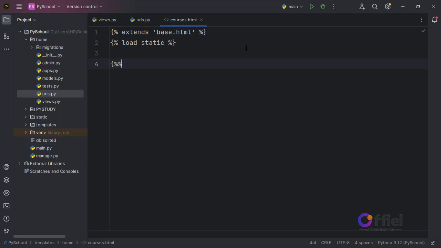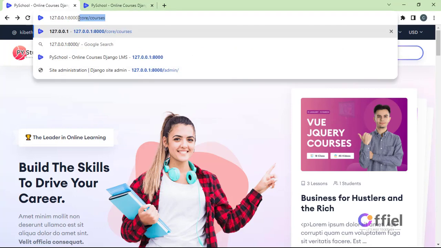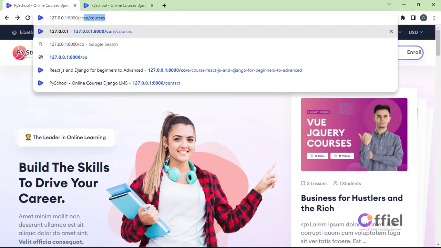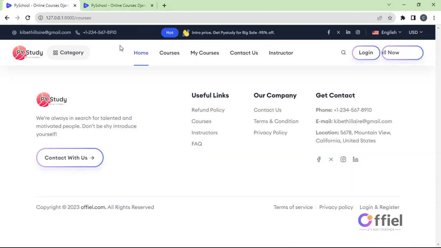Then opening block content code, block content, and end block. Remember, this is the section where the page specific content will fall. Let's go to the browser and test this. We should have the header and footer section by now because that's what the base file holds. So back to the browser, then /courses. And as you can see, it's loading header and footer as expected.